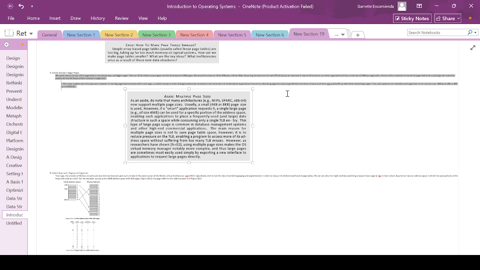Just because the larger the page, the smaller the page table, does not mean that is the purpose of large pages. The purpose is to reduce the pressure on the TLB, enabling a program to access more of its address space without suffering from too many TLB misses.